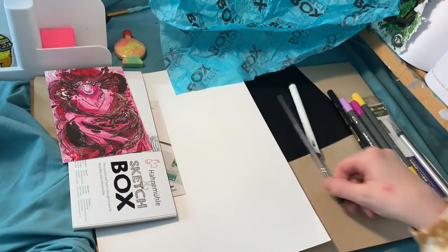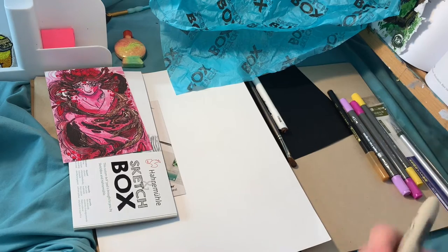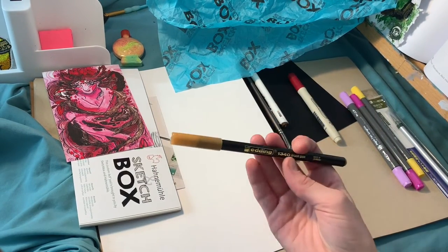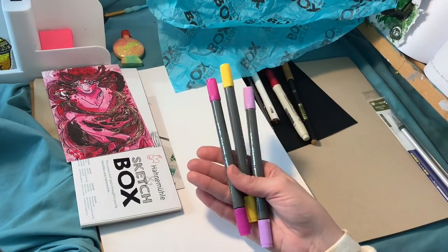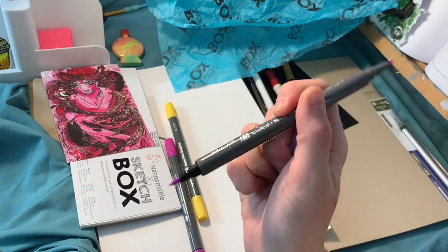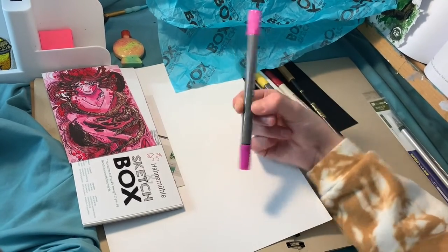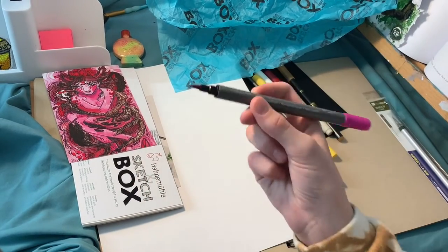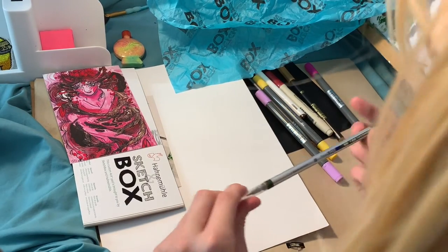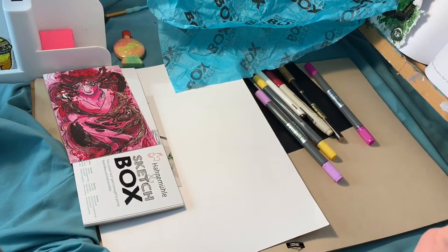Next I have a brush marker that's water-based ink, so I will be using water — it's going to blend, it's going to look cool. I wonder if the nib's going to be stiff or quite flexible. It also came with this brush pen made in Germany, some kind of tan or gold color. It came with three that are the same brand — they're aqua pens with a fine nib and a brush nib on each side. The colors are a lavender lilac-y color, a yellow, and a nice tone of pink. And I have one last thing — a brush pen that's a bit thinner in a foresty green color. That's everything.